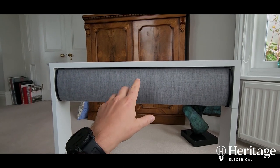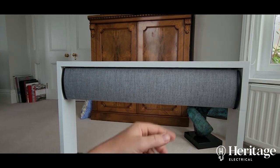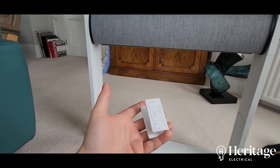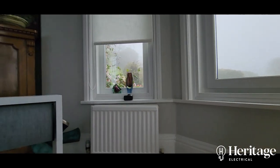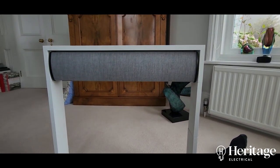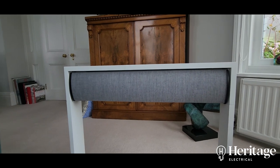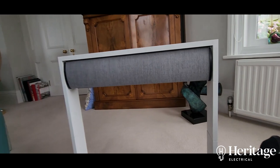So these Triathlon blinds are either battery and a wireless signal to operate, or mains powered and a wireless signal to operate. And it then integrates with your system. In this guy's house, we've already got some RA2 stuff and a hub controlling his outside man cave, which I've done another video for. So if we've already got it, we can just integrate into a system that you've already got, or you can add lighting onto it as well if you just have the blinds. It's a really good adaptable system.